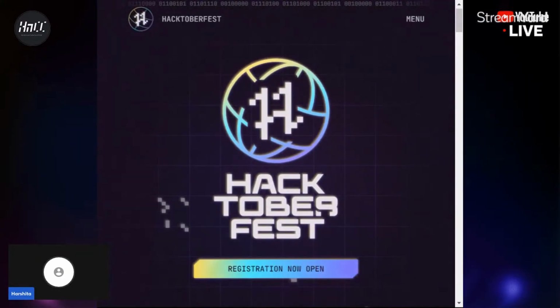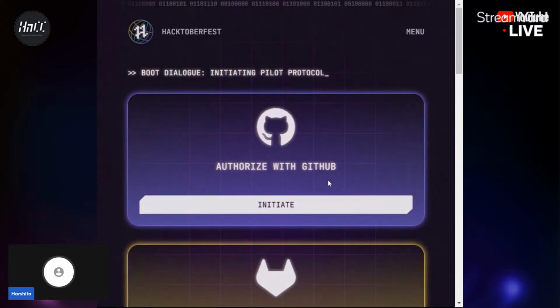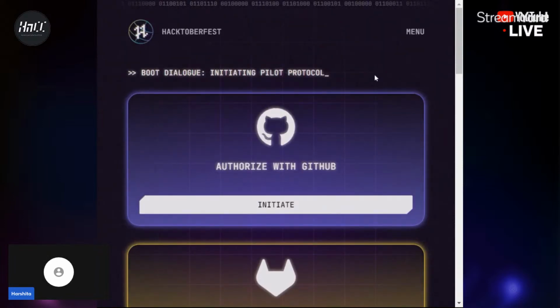Here we can register ourselves. First of all, we have to initiate our GitHub or GitLab account. As per your choice, you can connect your GitHub or GitLab account to Hacktoberfest, so that Hacktoberfest can count your PRs. After 14 days of the PR being merged to the repo, and after completing 4 successful PRs, you will receive your swag.